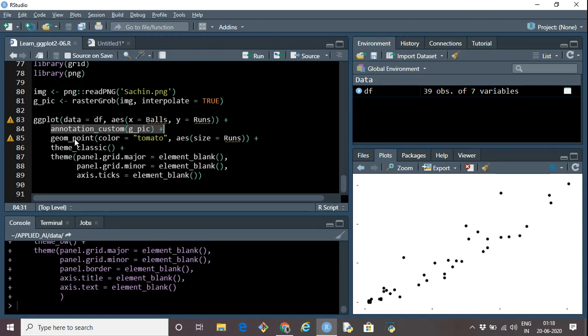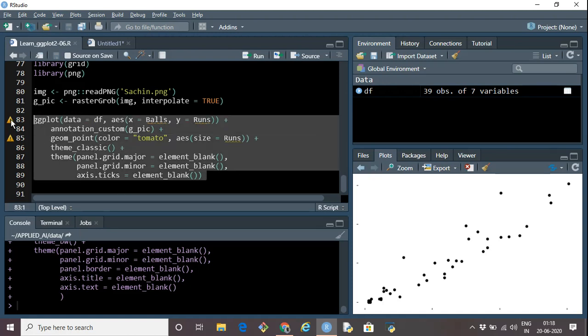And on top of it, I'm building a geom_point geometric object, and then adding the theme. Because we are using a picture in the background, I definitely don't want the major and minor axis to appear. I just want to hide them, and also hide the ticks. So let's see how it looks.